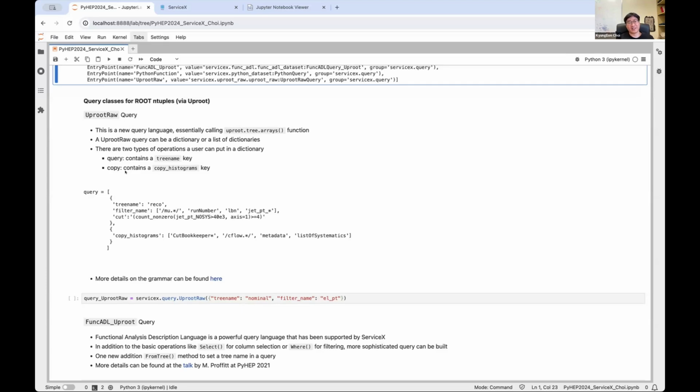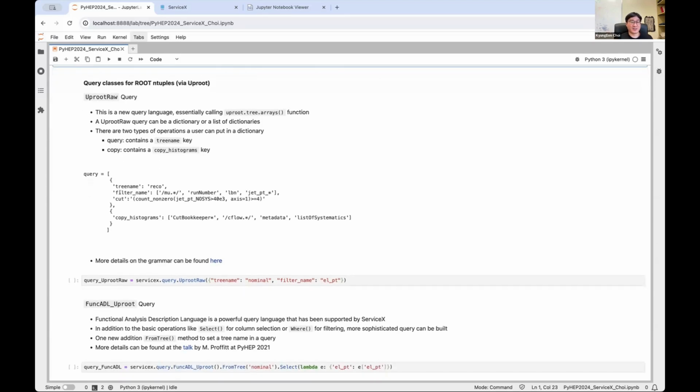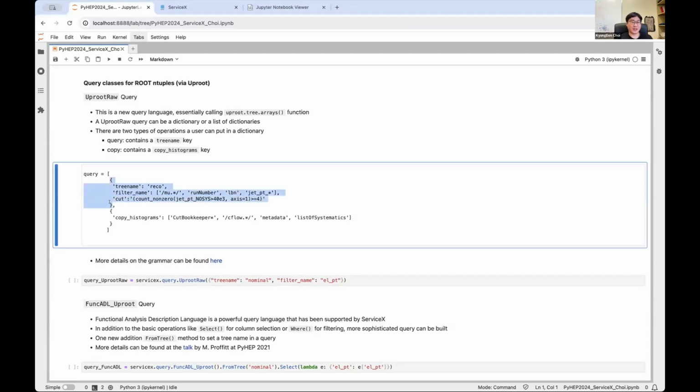So we added this copy histogram subclass to add that feature. These two dictionaries are for each operation.